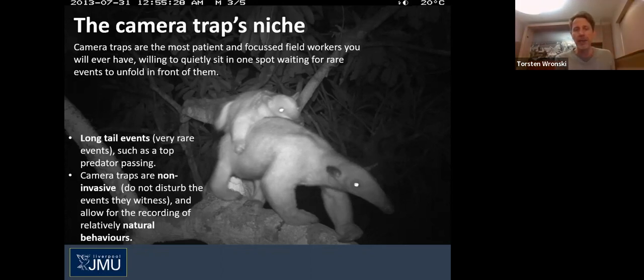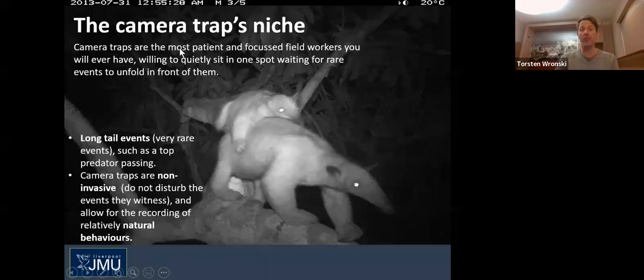Only in recent years, the technology advanced so much that this technology became widely available to conservation managers, and it becomes more and more sophisticated, provides better images with higher resolution, and different technical features which make this technology really, really useful when monitoring or counting wildlife populations.